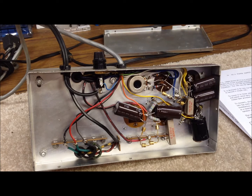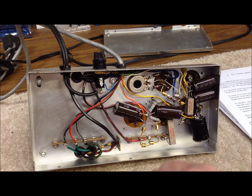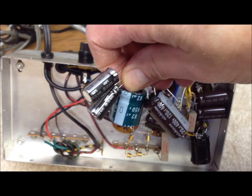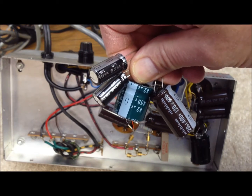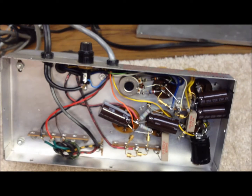The bias supply is the only section where we haven't replaced the caps yet. We're using 47 microfarad capacitors at 250 volts — physically the smallest ones we have to work with. They actually replace a couple of 20 microfarad caps at 150 volts, so they ought to do just fine. Once we get these last two installed, we'll fire this up and check the voltages. Here are some representative samples of the capacitors we used — available at most supply houses, relatively inexpensive, and physically much smaller than their old counterparts.